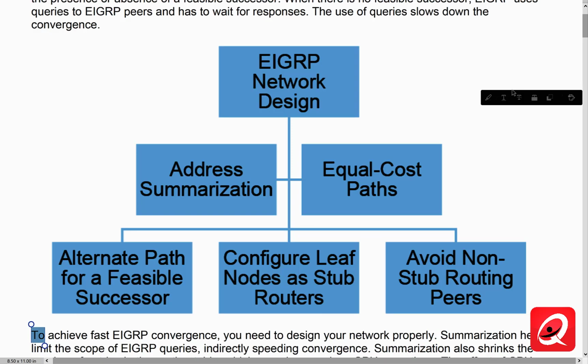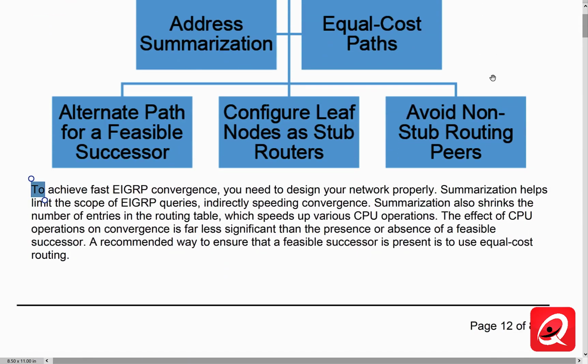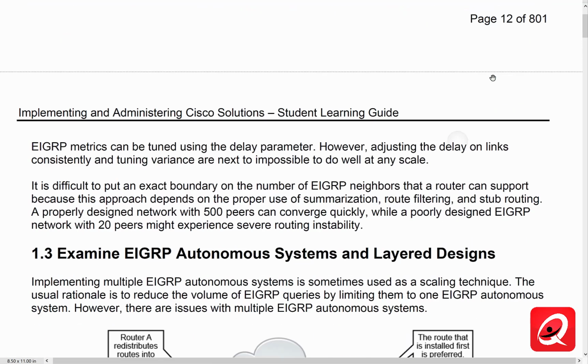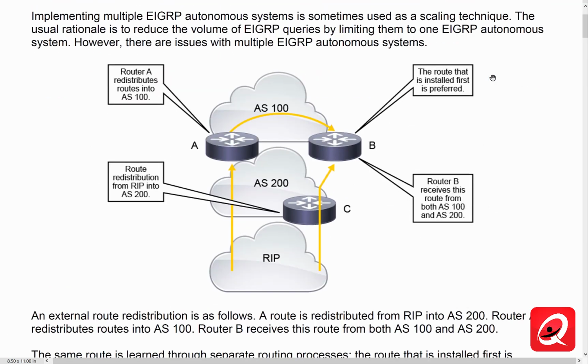Now, EIGRP being an arbitrary design, it uses something called an autonomous system to achieve the implementation, if you will. An EIGRP autonomous system is a collection of EIGRP routers that share a common database, if you will. It's not quite the same as OSPF. It's not actually identical, but basically they're identifying the same network layer reachability information.